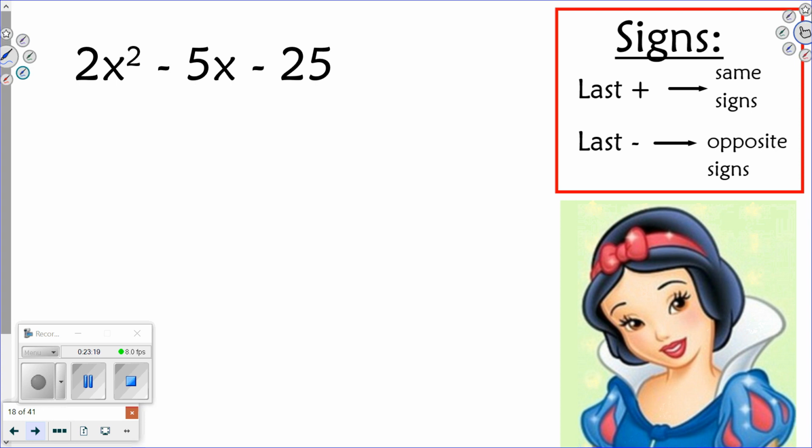Okay, 2x squared minus 5x minus 25. GCF? No. Okay, no GCF. So then I'm going to set up my parentheses. I'm going to look at that last sign and see that it's negative and know that, how do you multiply to get a negative? Good, a negative and a positive. I always write my plus first just because that's me. If you put your minus first, that's okay. Doesn't matter. Just got to play around with your numbers. All right, options for A. 1 and 2. Options for C.